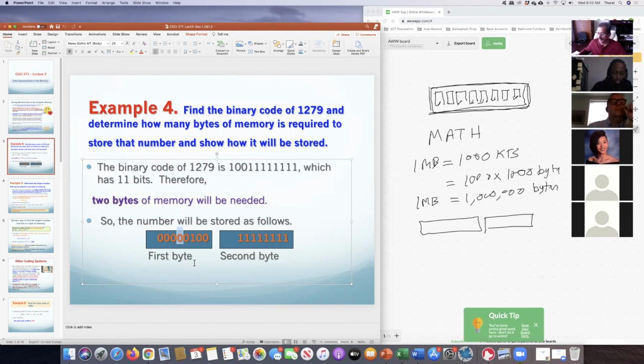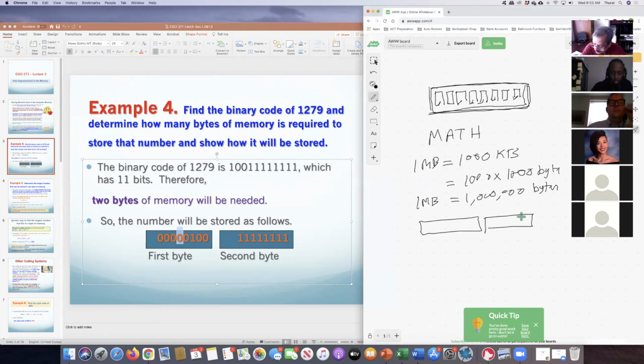So can you tell me what is the binary code of the largest number that fits in 2 bytes? What would be the binary code? One's, wait, 1 1 1 1. Like the whole lot. Right. The number that has 1 1 1 everywhere, right? 16 ones in the binary code. The number that has 16 ones in the binary code is the largest number that fits in 2 bytes of memory.